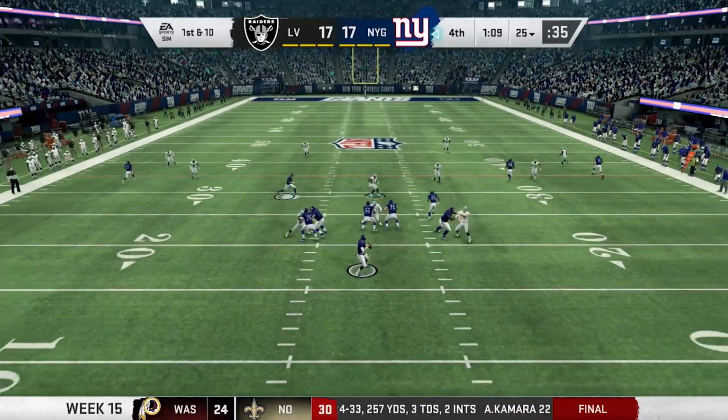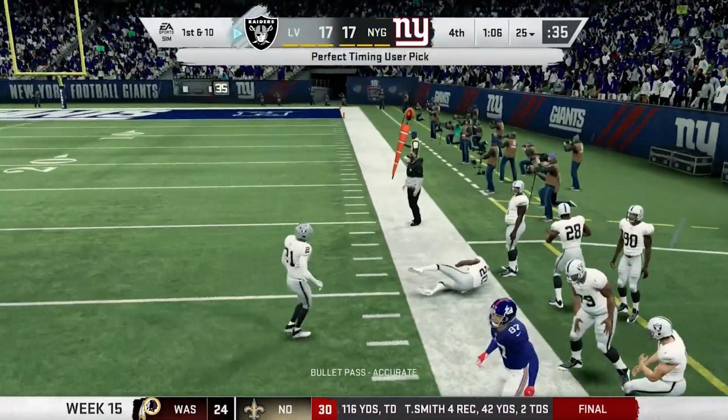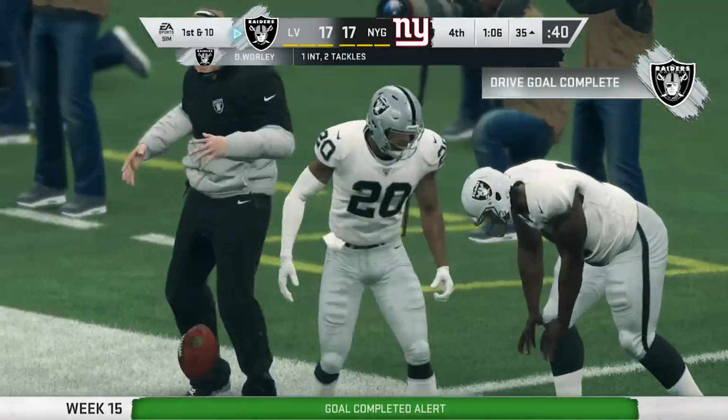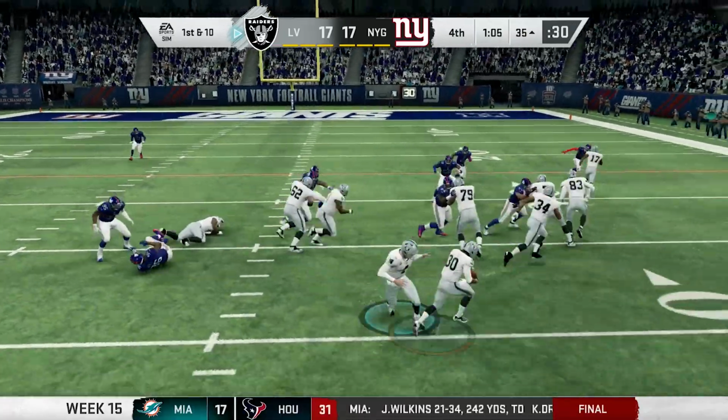Minute 10 left in the fourth. Jones drops back, tries to go to the outside, but gets picked off by Daryl Worley. What a play by the corner. Raiders take over. And all they have to do is kick a field goal.